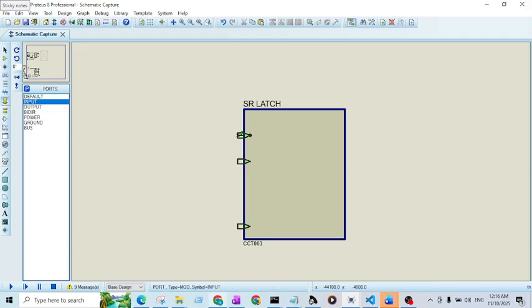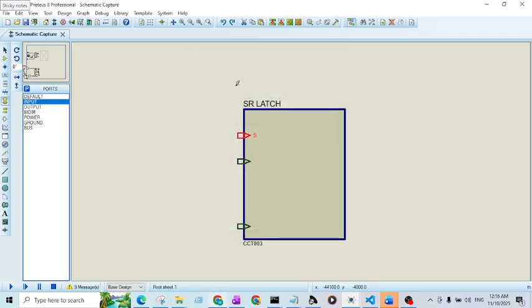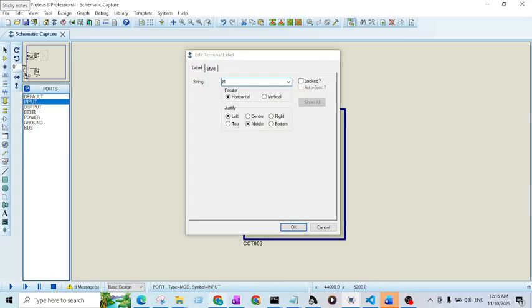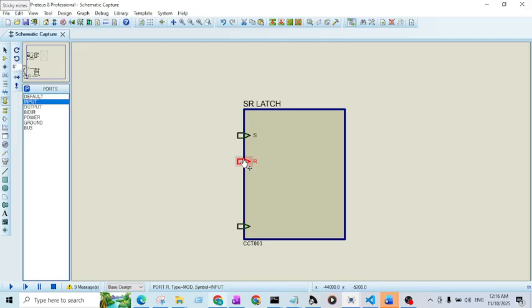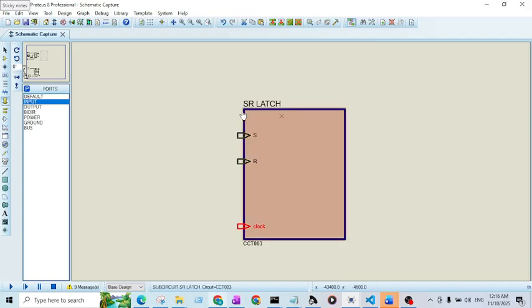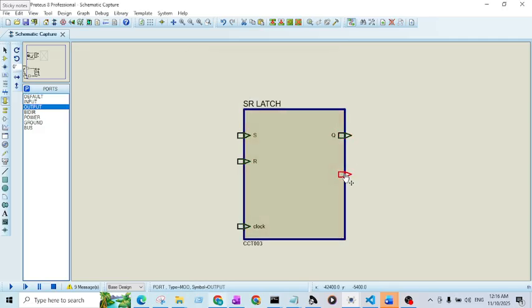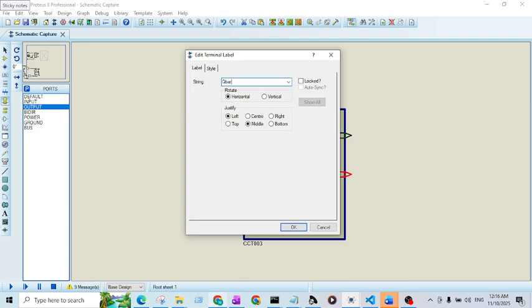Double click, select this input and name it capital S. Select this input and name it capital R. Use the names as you have written inside the block, and here you have to write clock. Now we have two outputs here, so let me place two outputs. One is Q and another is Q bar.